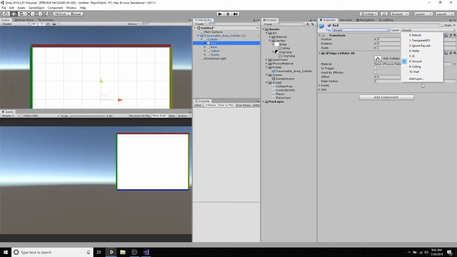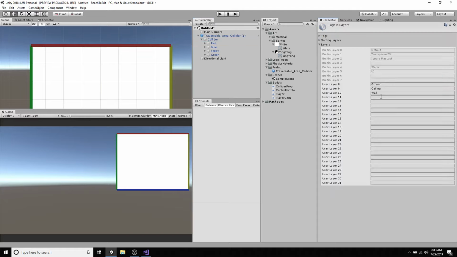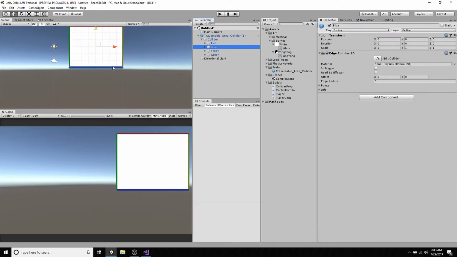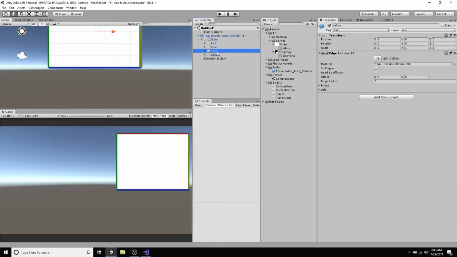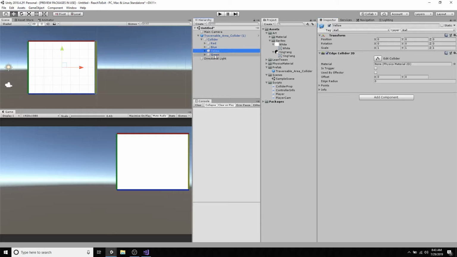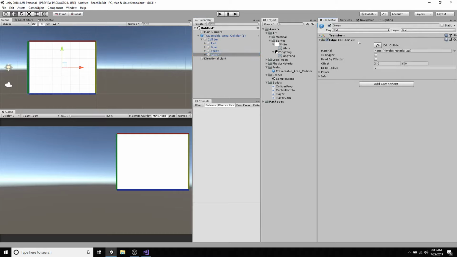And if you don't know how to add a layer, it's like this. Go here and say add layer, and here you can type your name. But currently I am typing ground. And for blue, this is the down one, it's a ceiling. I added this ceiling. And for yellow and green, I made it as wall.